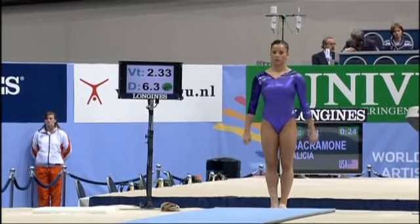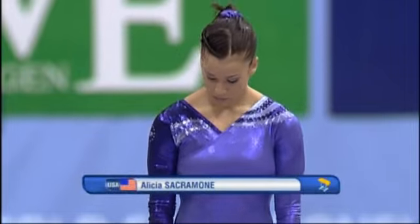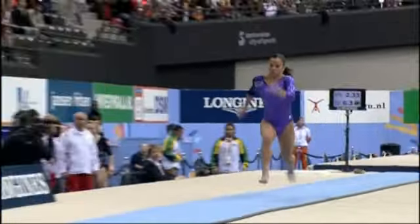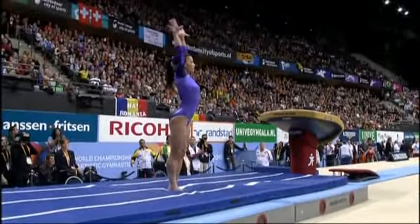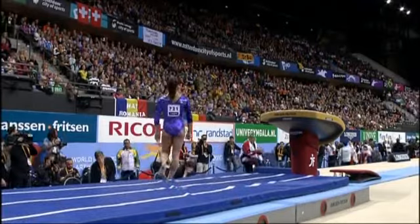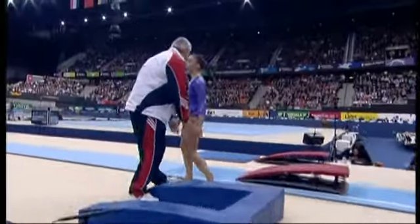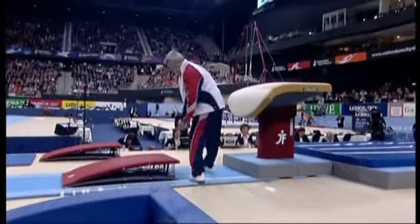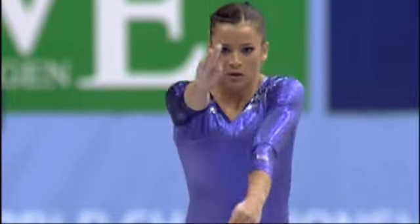The first vault. It's Alicia Sacramone — bronze medal in 2007, World Cup champion back in 2004. She goes for a big favourite vault and performs it so well. Handspring off the top, lifts up into the front somersault, one and a half twists off. A really impressive vault, full of power and accurate to go with it.